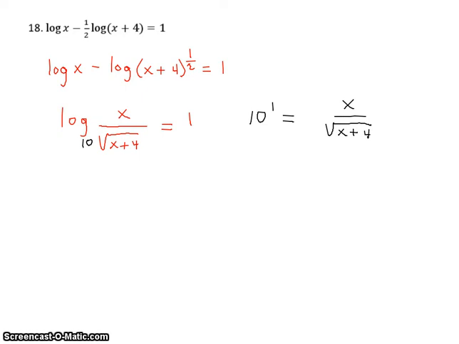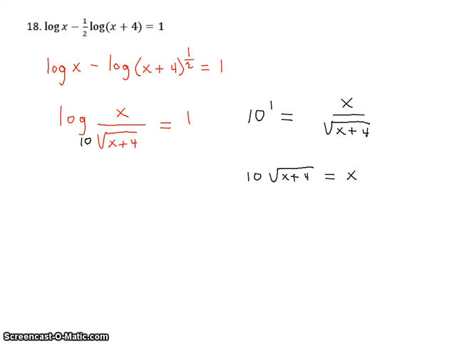We're going to start off by multiplying both sides by the denominator, square root of x plus 4. Let's go ahead and do that. Okay, so I've multiplied both sides by the denominator, and now we have a modified equation. And my goal is to somehow solve for x. And so I want to pull that x out of the square root there. And so in order to do so, I'm going to raise both sides to the power of 2.